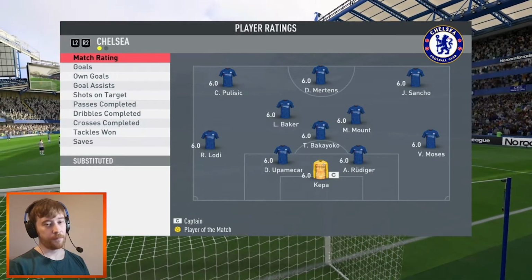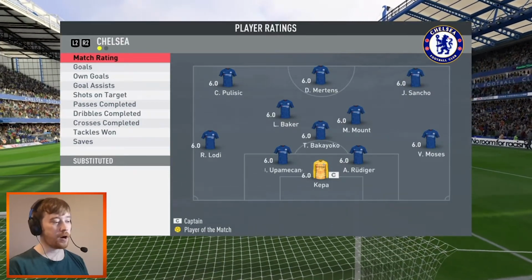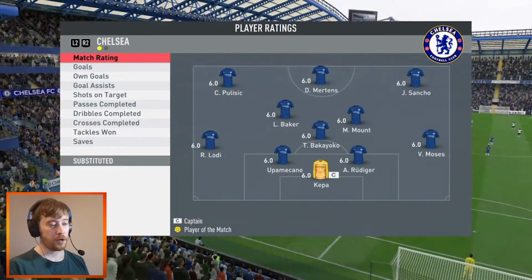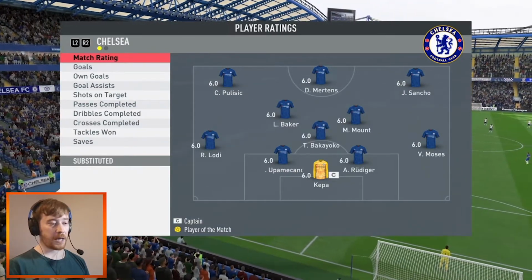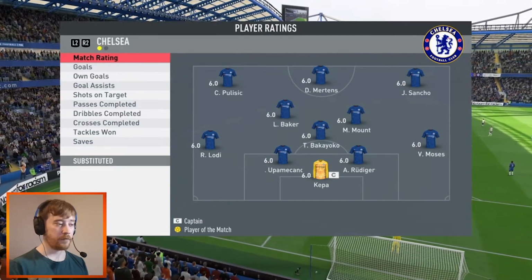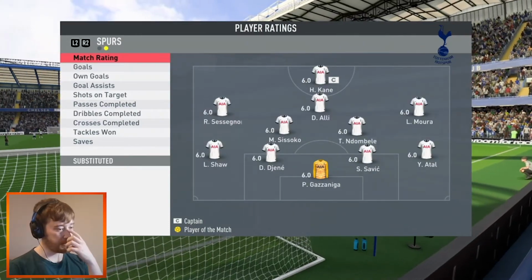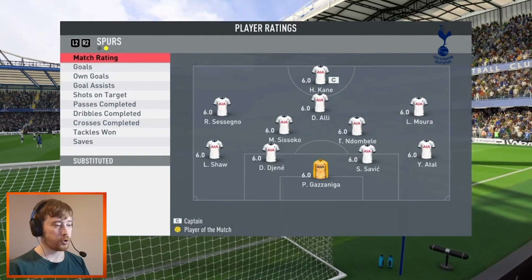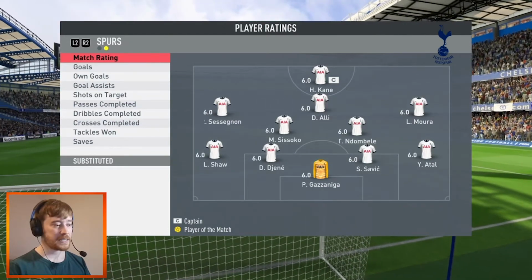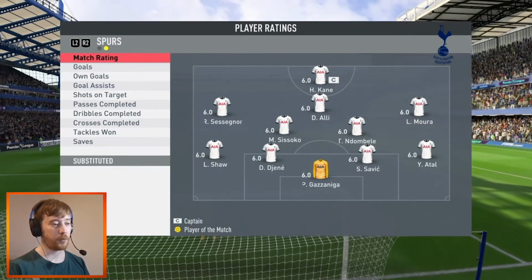So against Tottenham, who are second in the league, we're playing at Stamford Bridge. We line up like this. Kepa in goal, Lodi, Upamecano, Rudiger and Moses make up the back four. In the holding position in midfield, we've gone for Bakayoko again with Mason Mount and Lewis Baker in the more attacking positions. Then going forward, Pulisic, Sancho and Dries Mertens. Spurs going for a 4-5-1. They've got Gazzaniga in goal, Shaw, Degene, Savic and Atal as their back four. Midfield, Sessegnon, Sissoko, Ndombele, Moura and Ali. And then going forward, Harry Kane.